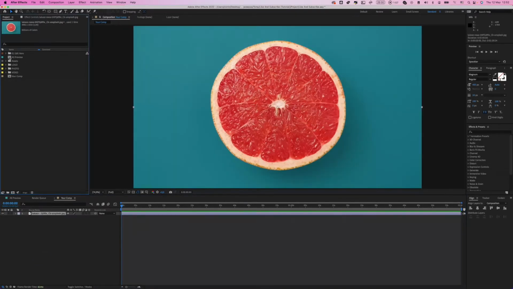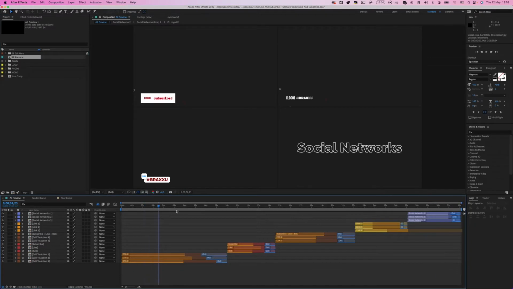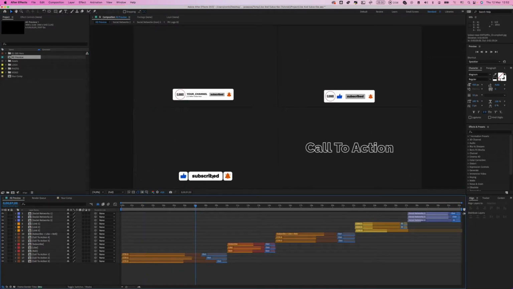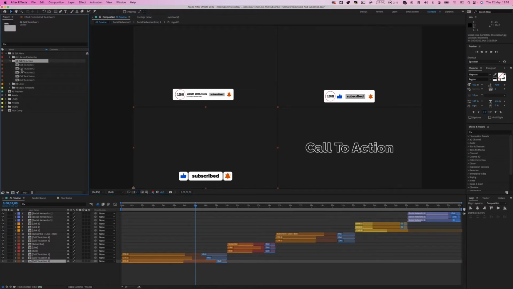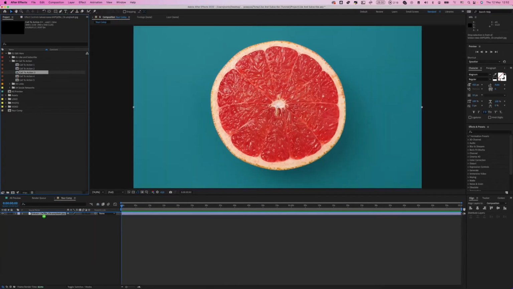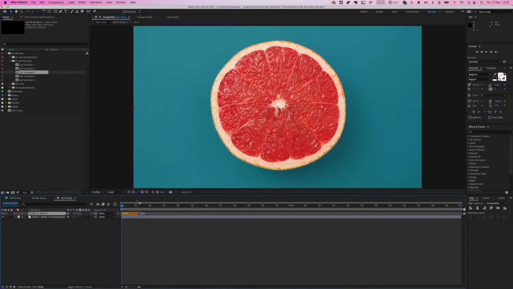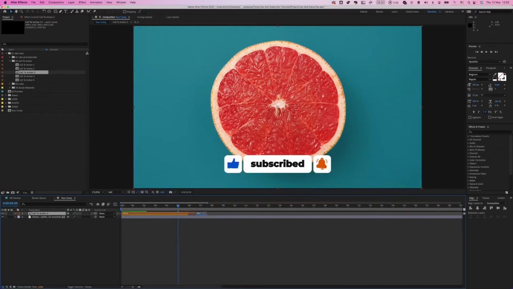And now open all preview compositions, choose the call to action which you would like to use. So for example, I would like to use that one, call to action number 3. Open edit here folder, call to action number 3. And just drag and drop that call to action inside your composition. You can change the duration of that call to action. Just use that out marker to change duration.